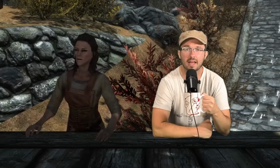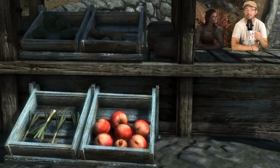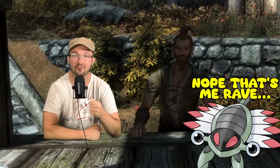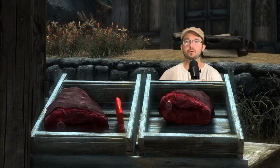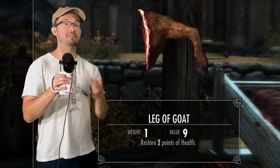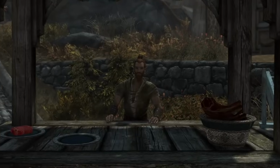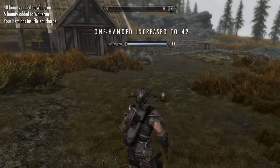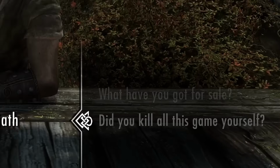So Carlotta seems to have an extensive network of trade with the surrounding farms, and even some traders from the south in Cyrodiil to keep her stall stocked up for her to sell goods in Whiterun. As for Anoriath next door, or next stall I guess, he sells ale, and then a variety of meats that he likely purchases from nearby farms, like chicken, beef, and goat leg, to those he hunts himself, like rabbit, dog meat, and elk. I know he says he hunts all of the meat that he sells, but I rarely see a wild chicken in Skyrim, so I think that's just a marketing spiel, and he does get some of the meat from farms.